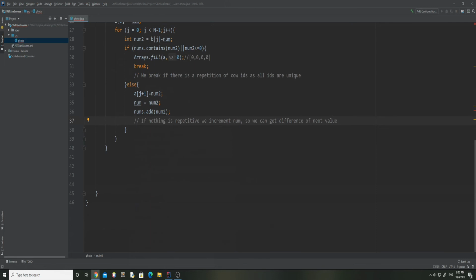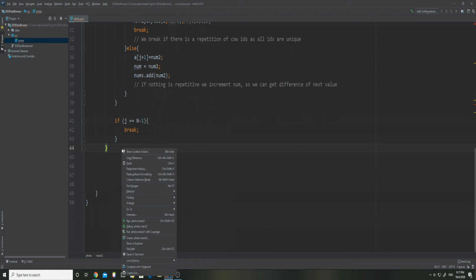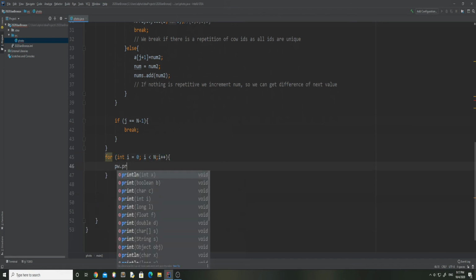And if we just scroll on here, after that we basically just break out of the loop if j equals n minus 1, or the loop is finished. So now the loop is finished, we have a full array of a, and now we can just return it. We can't really return an array as a whole, so we actually have to create a loop for it. It's kind of bad, but you know, it works, and if it works, it's fine. If you're minimalist like me, you just like things being simple and working.